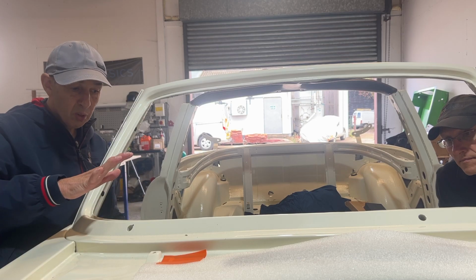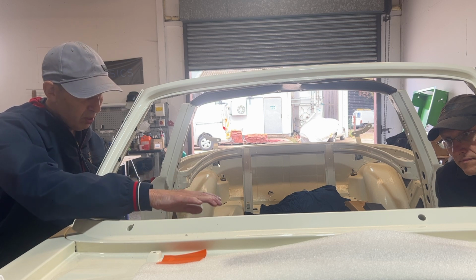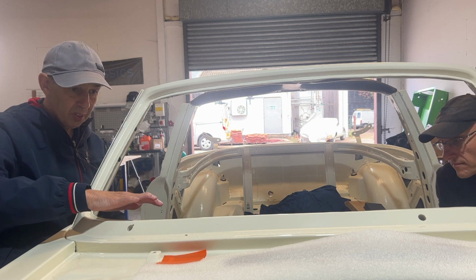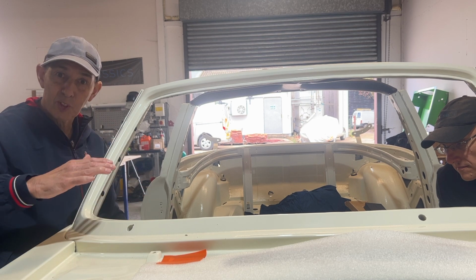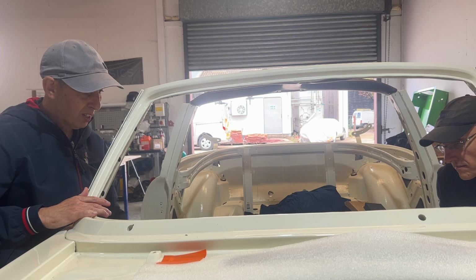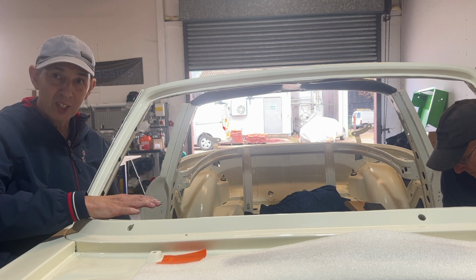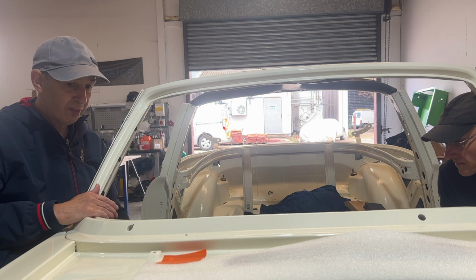Yeah. So we need to get the heater box finished off and operating, and then we need to get the dash in the car. And the reason we need to do that is because the steering column bolts to the underside of the dash. So we can't move the thing around very easily. So normally you wouldn't put a fully refurbished leather covered dash in a car that's still being worked on. But in this case we have no choice.